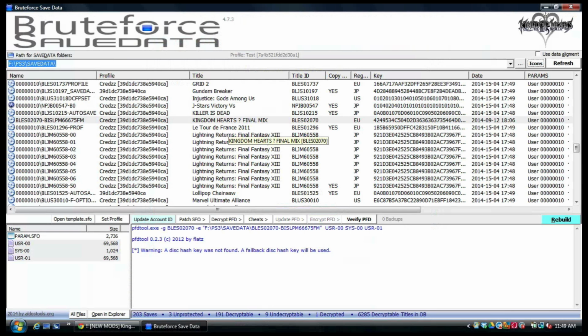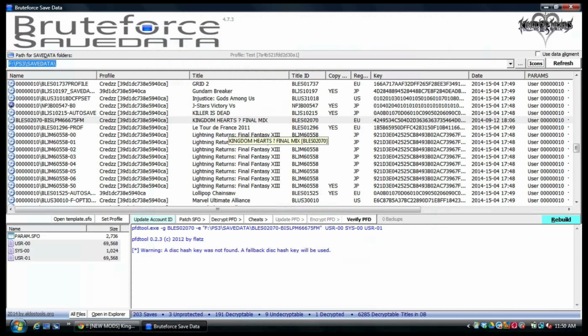I would recommend you do your dummy account versus doing your main account, because you never want to mess up your data and you don't want to get corrupt data. So the best thing to do if you have a save and you're not sure if those cheats actually work is to do it on a dummy account. So that's pretty much it, guys, for applying cheats to your save.